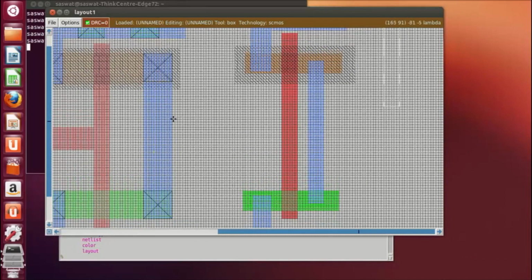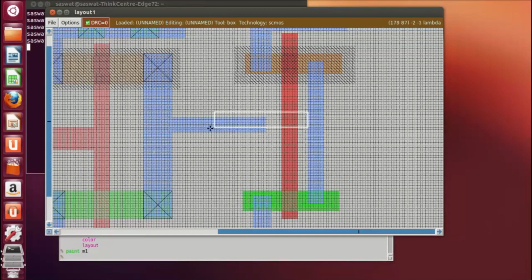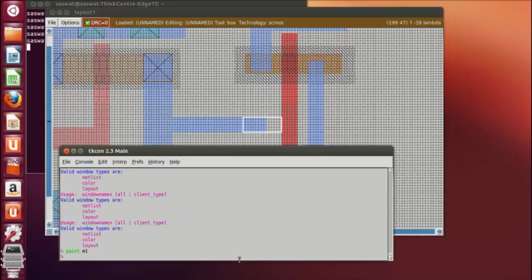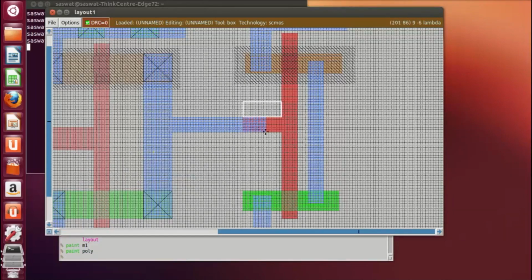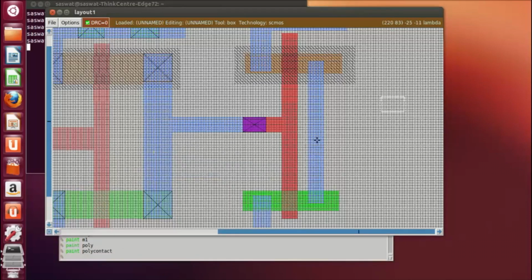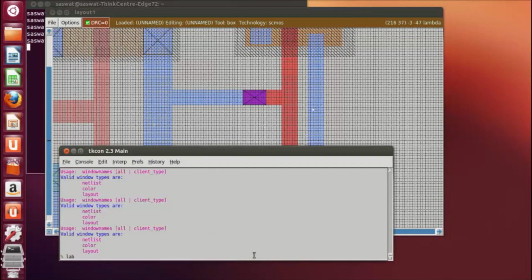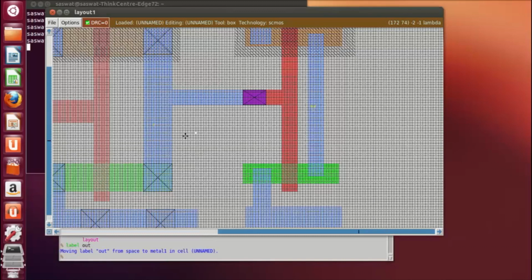Okay. Now the output from here will be given as input. Paint poly. Now place a contact, paint poly contact. Okay, now this obtained output is AND bar, that is NAND. So we will name it as label out, because here this is written as label X.